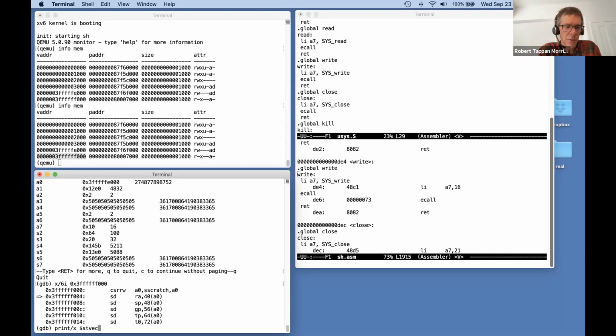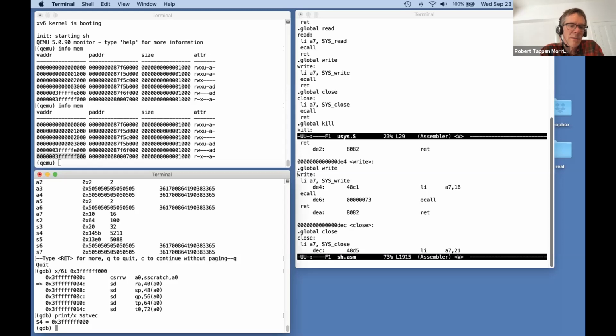And the way this is controlled is through the STVEC register. This is another privileged register, only writable by the supervisor. The kernel, before it entered user space, set up the STVEC to point to the place where the kernel wanted traps to go. As you can see, the kernel has previously set up this STVEC to this 3FFFFFF000 address, which is the beginning of the trampoline page. And it's the contents of this STVEC register that is the reason why after the ecall, we ended up executing at this particular place.